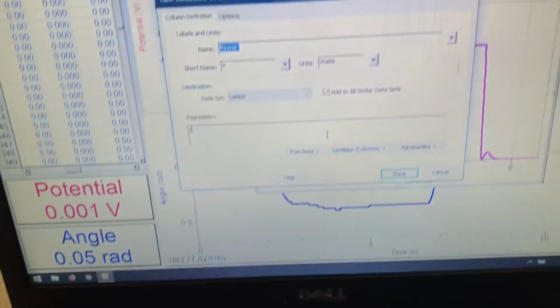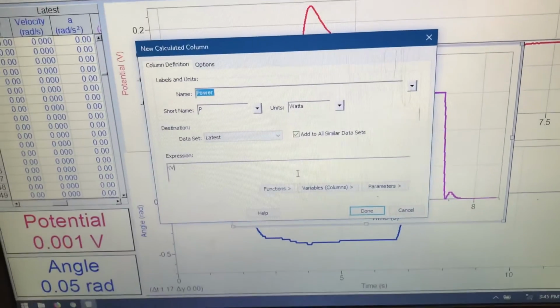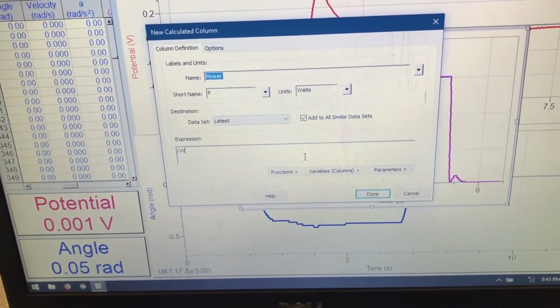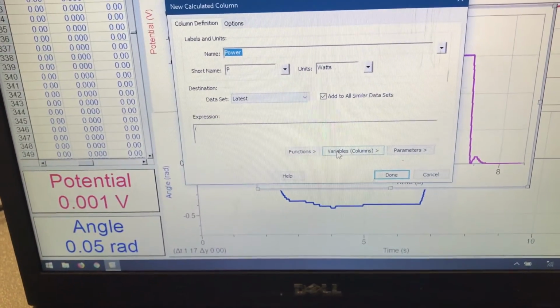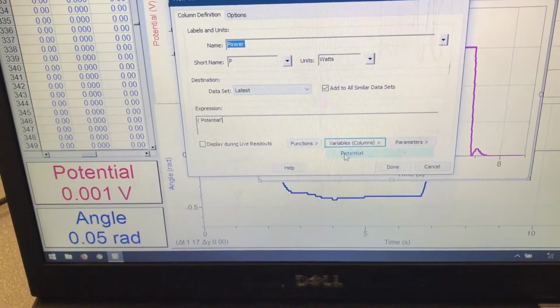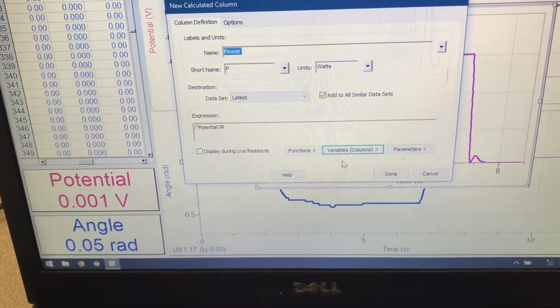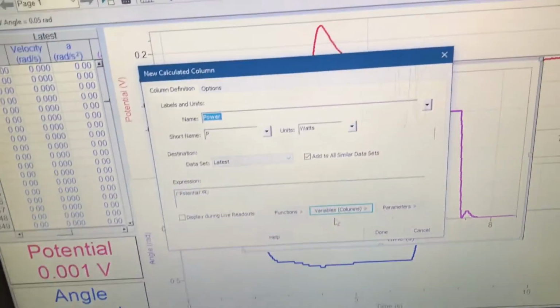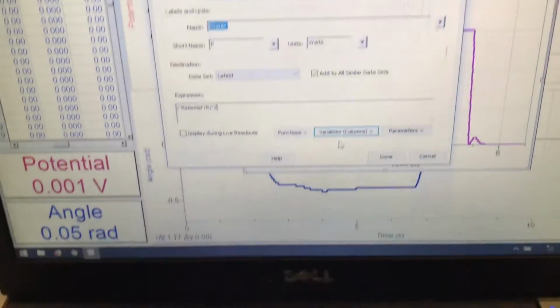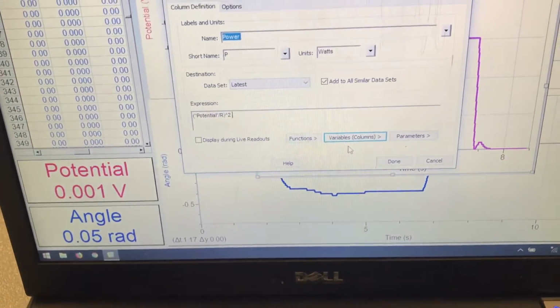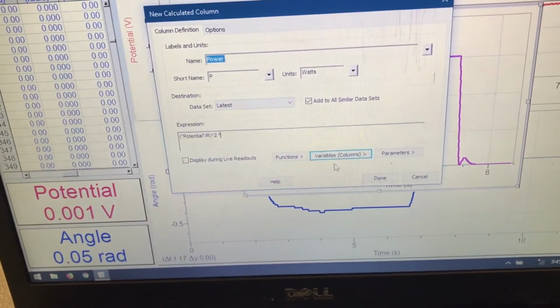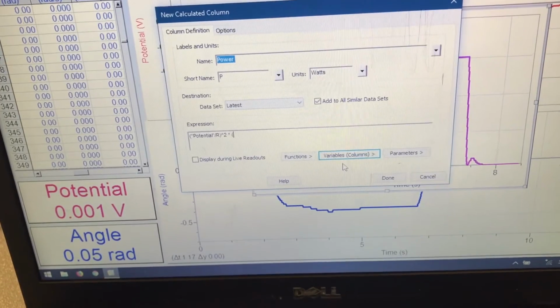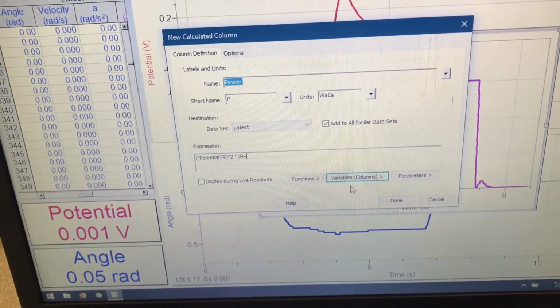So if we start to type that in, we get V over, well, that V is going to be a variable, so we're going to call it potential, divided by R. For the operator, it is the caret, so squared, times, and now I'm going to have big R plus little r.